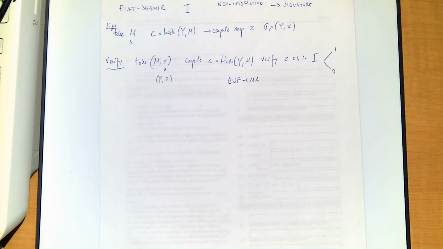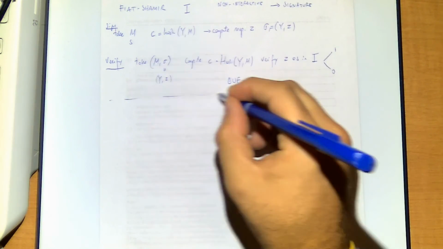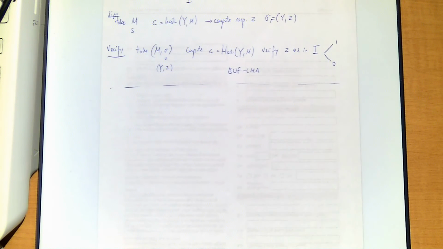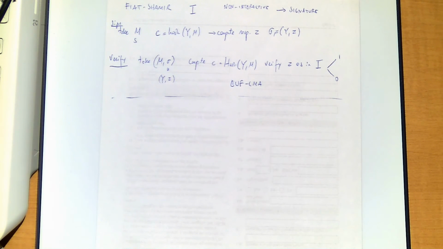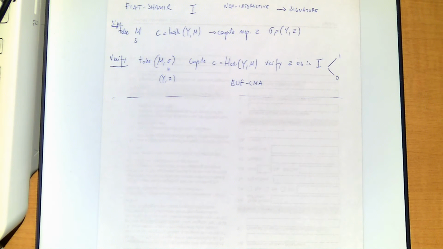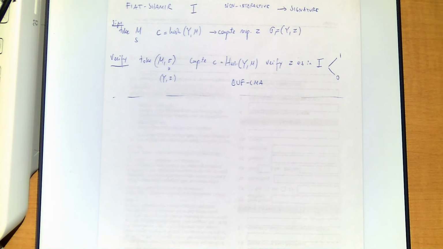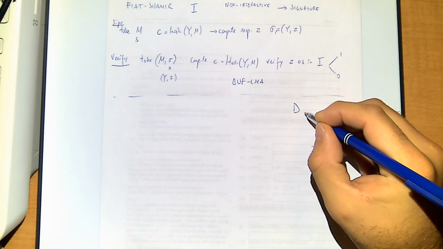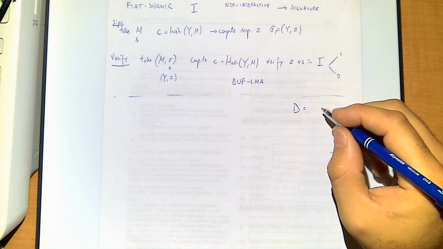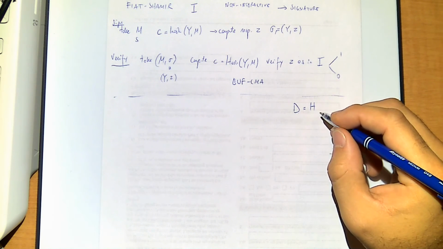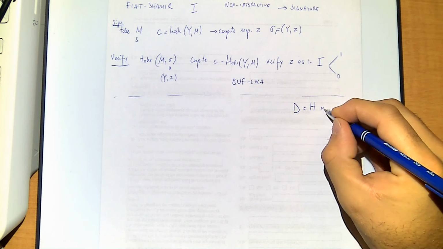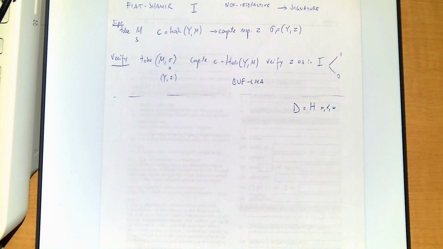Okay, but let me make an example that is code-based. The first scheme. So why do we care about identification schemes? Because we can turn them into signatures. Besides identification schemes themselves, signatures are a desirable primitive. So what happens in the code-based realm? In the code-based realm, we have this scheme where the public data consists of the parity check matrix H. Okay, and then the parameters for the code N, K, W, the usual stuff.